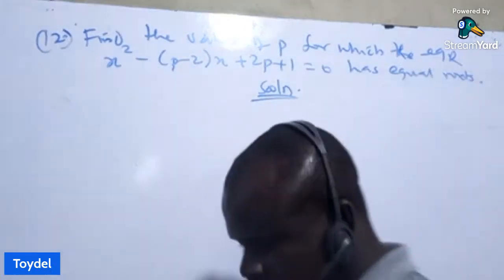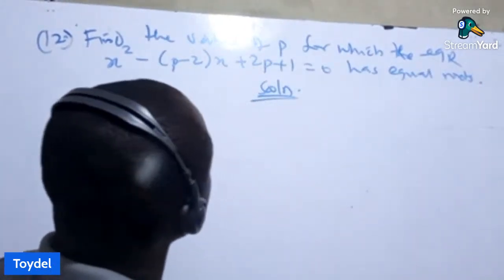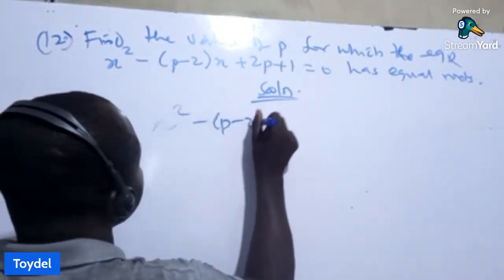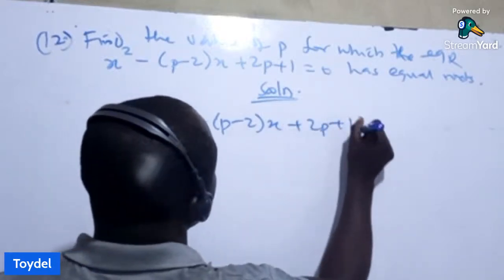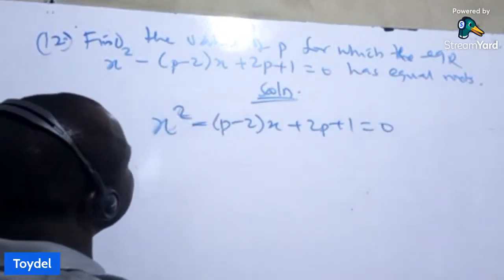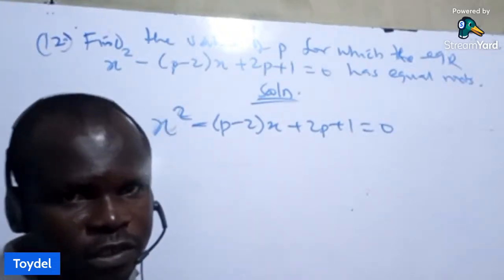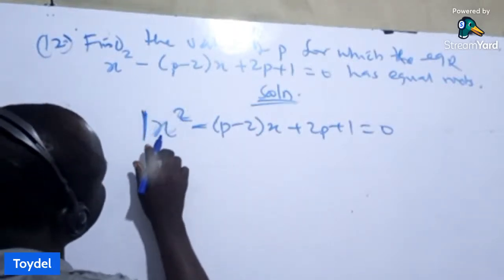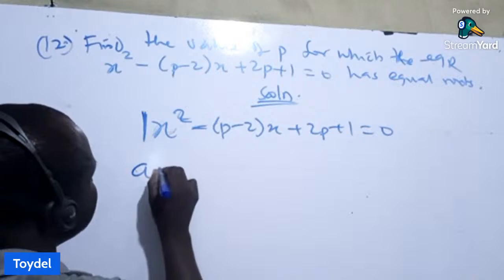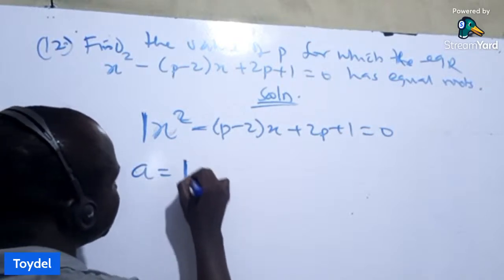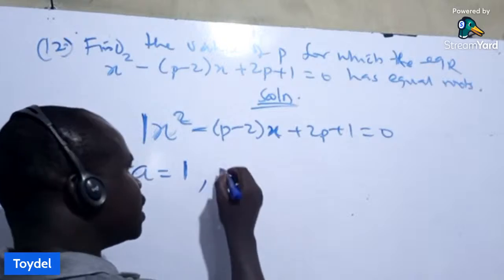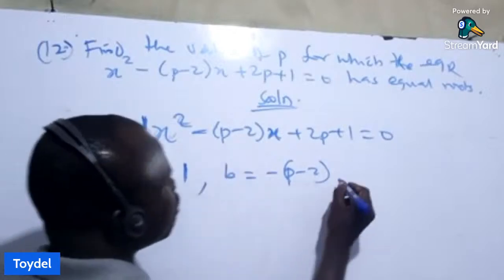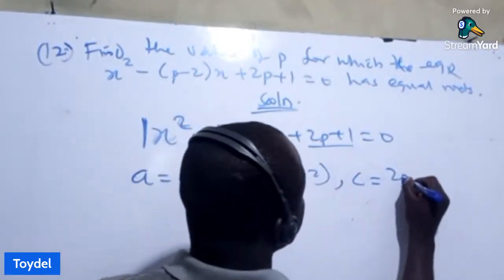So this type of question now is under theory of quadratic equation. You know, when you have a quadratic equation, x squared minus p minus 2 x plus 2p plus 1 equal to 0. Okay. So once the degree of x is raised to power 2, it is a quadratic equation. So we should know that. Then the coefficient of x squared here is 1. The coefficient of x squared under quadratic equation is a, it is 1. The coefficient of x is b, and that's given as minus p minus 2. Then the constant is c. In this case now, the constant is 2p plus 1.